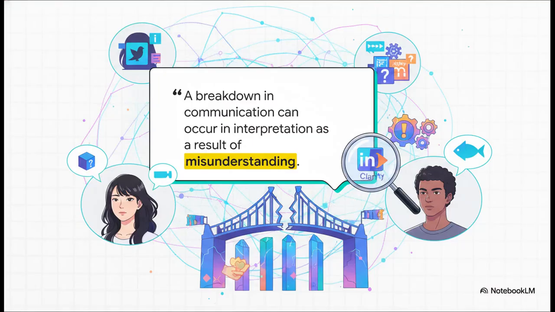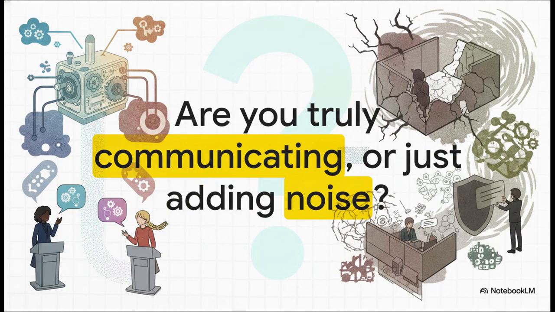Before we wrap up, I want to zero in on one specific interpersonal barrier that causes so much unnecessary grief: semantics. The source explicitly notes, quote, "A breakdown in communication can occur in interpretation as a result of misunderstanding, since words can have various meanings, and those used by one person can be interpreted by another in a way contrary to what was intended. People attach entirely different meanings to the exact same words. Navigating semantics is just a massive hurdle that we have to actively manage, mostly by adhering to those 7 C's, especially clarity and consideration."